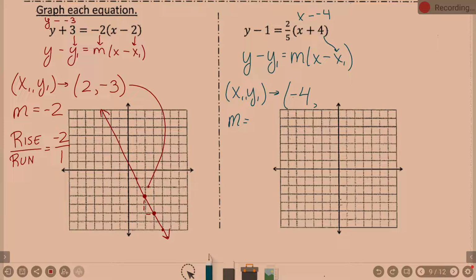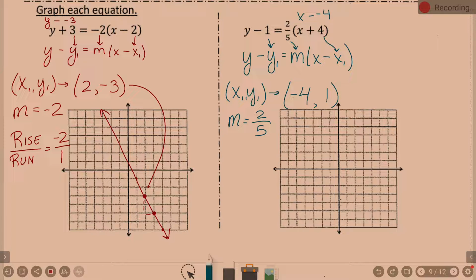Did you have another piece? I'm assuming 1. What about 1? Is that the Y? Mm-hmm. And the opposite of minus is plus, so it is going to be positive. Yep. Okay. Lily, you got the slope for me? Is it 2? Yep. Right here, whatever's in front of the parentheses, so my slope is 2/5.